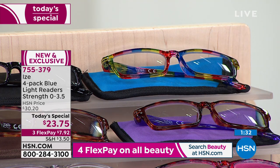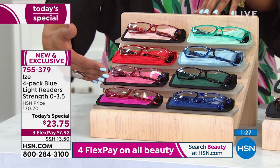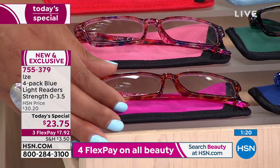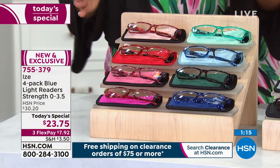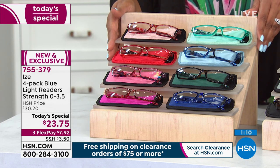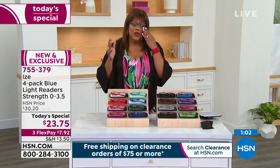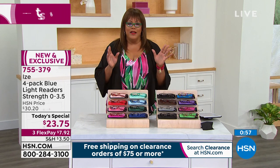I have on the green blue, so you're getting everything in the range of green and blue. And then we also have the pink and red, which I think is fantastic, especially this hot pink at the bottom here. Remember, you're getting all 4. And you just drive home the fact that these will go back up to $30. To be able to get 4 for less than $24, 4, not 1, because you can even go to our website and find 1 pair of readers for like $30. I won't say the brand, and they're lovely, but they don't have the blue light technology.